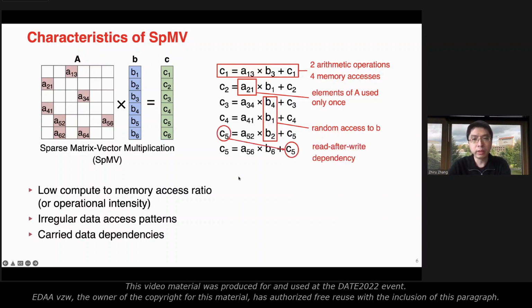And also we have the so-called loop-carried read after write dependencies. For this computation, if you look at the calculation for C5, we need to sum up the partial products. We are doing a dot product, so we have these strong carried dependencies, which is also challenging for parallelization. So with all of these characteristics, this really makes SpMV an interesting, representative case to study. And this is a highly memory bound, specifically highly memory bandwidth bound application.